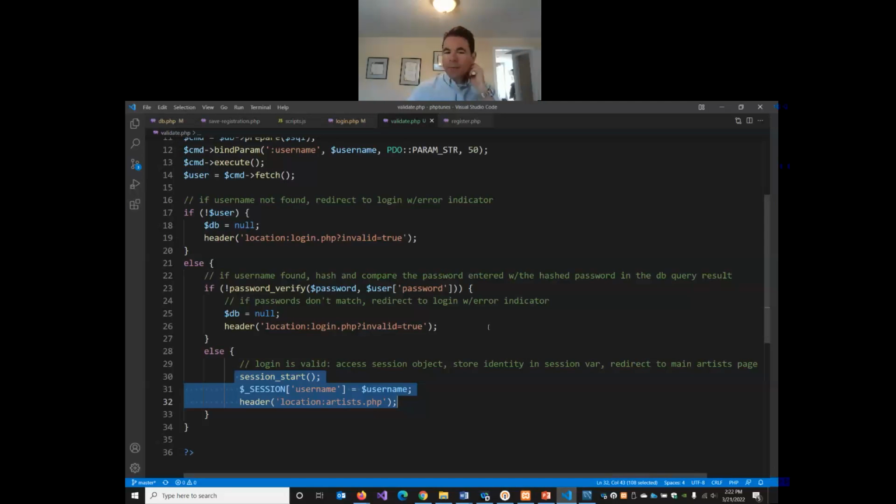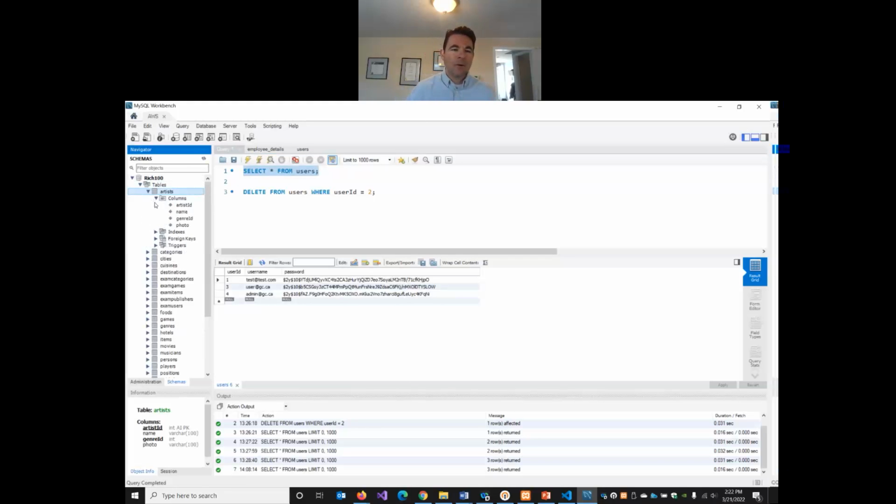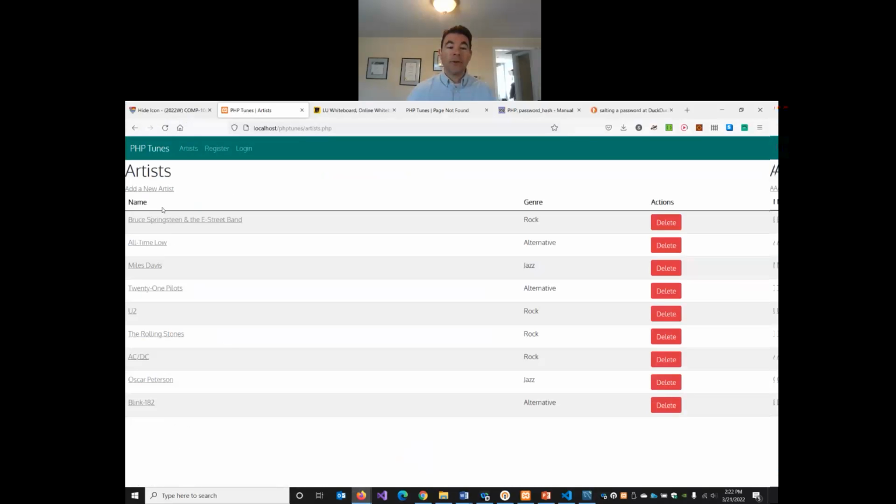Okay, we can start. So one thing we'll need to do is in our login, not only do we want to store the session username, but we'll also need to store the user ID. And then in our database, in the artist table, we're also going to need to allow a user ID foreign key, right? So every artist record is linked to a user account. So that might mean, Yama, that you and I both add the same artist record. So it might get repeated, right? One of them is tied to your account, one of them is tied to my account.